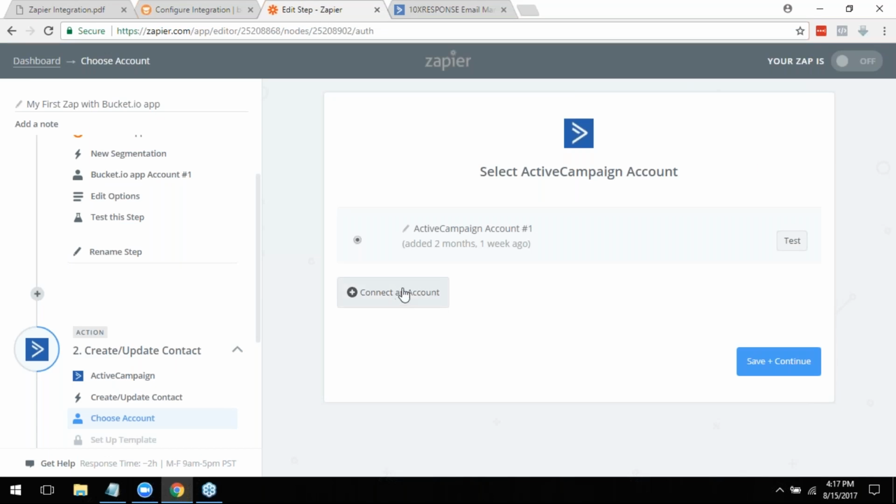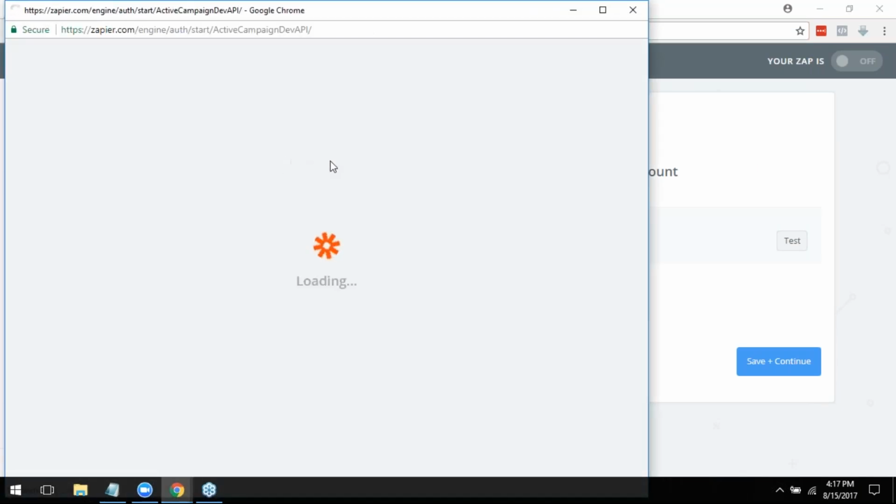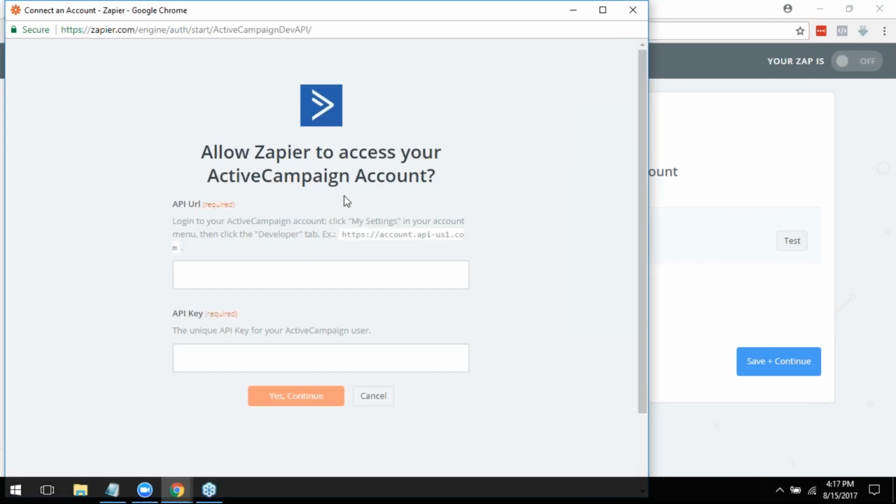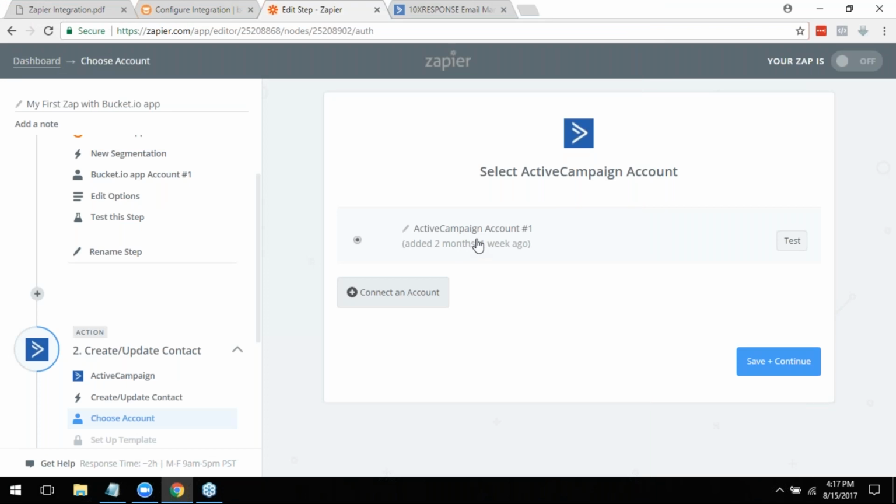And most times, when you go to connect the account, it'll kind of tell you what they're looking for. So for ActiveCampaign, it tells you right here, log into your ActiveCampaign account, click My Settings, and then go to the Developer tab on the menu, right? And it tells you what to pull. Most cases, they'll tell you how to do it. If they don't, what I would say to do is just log into the help section of your email service provider, and then just do a quick search for Zapier. Because again, most people that connect to Zapier will tell you how to. So I'm going to close that because it's already connected.